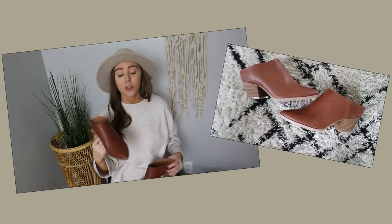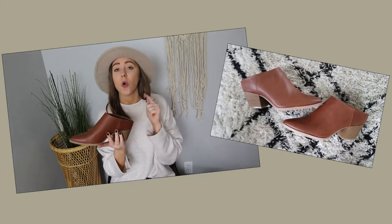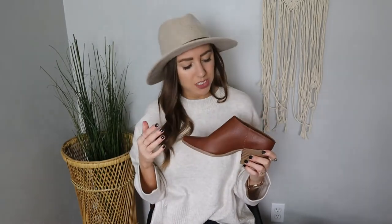Now we're going to switch gears and go on to shoes. These right here make me crack up because my mom had a very similar pair when I was growing up — we called them her clogs and we always made fun of them. But trends always come back into style, and the 70s are back! I'm talking about the heeled mule, brand Universal Threads. I paid $37.99. They are so cute and surprisingly so comfortable — my foot just molds into them. I got them in a size 8, true to size. Love the pointed toe. Sorry mom!